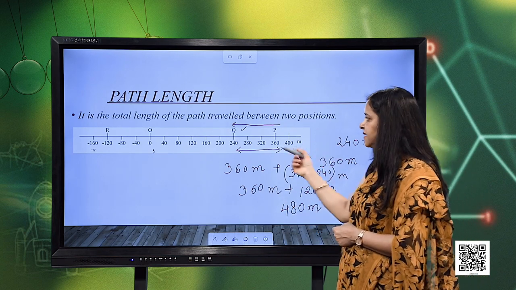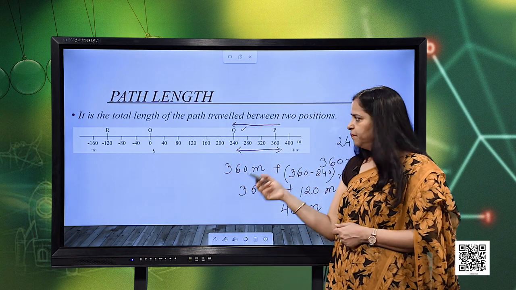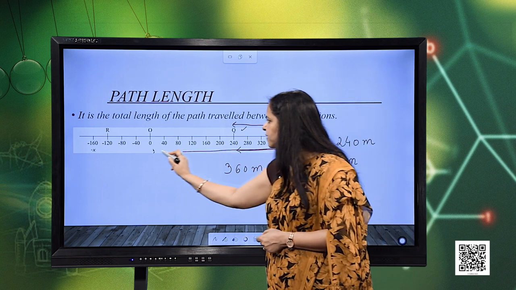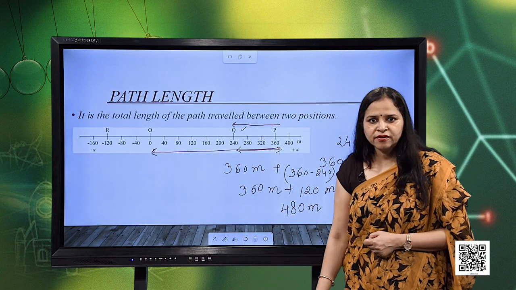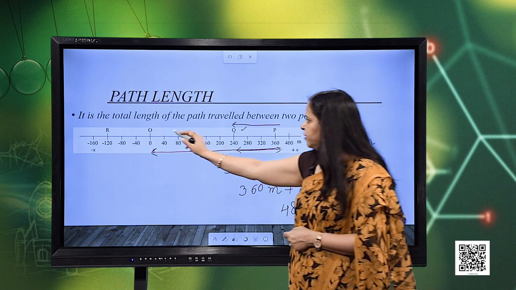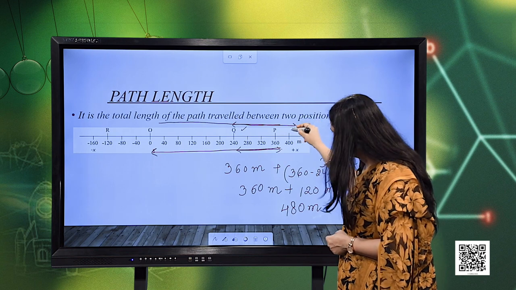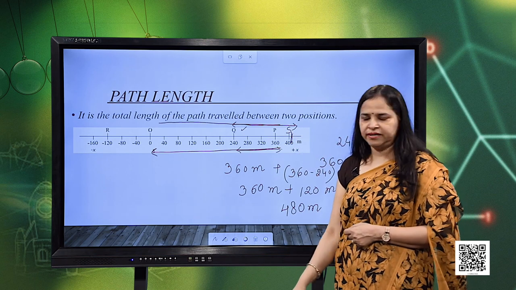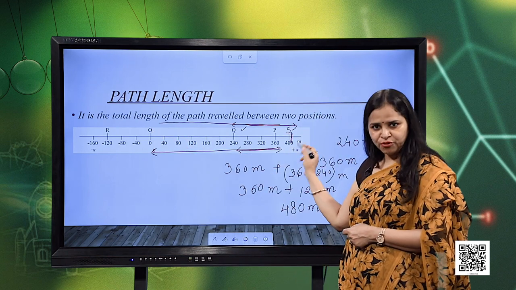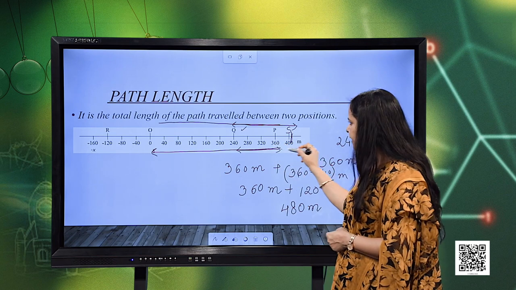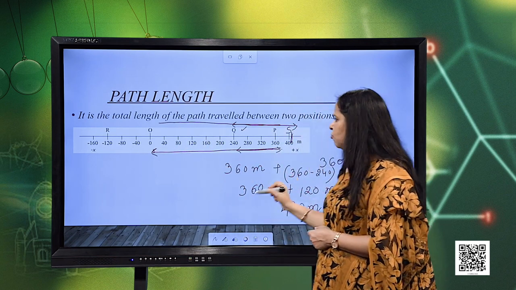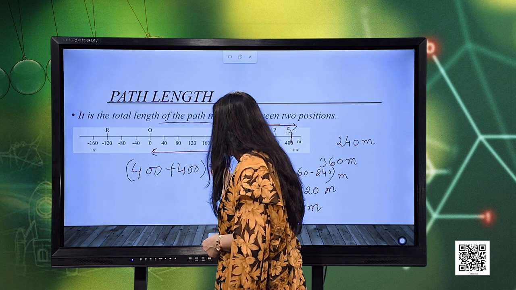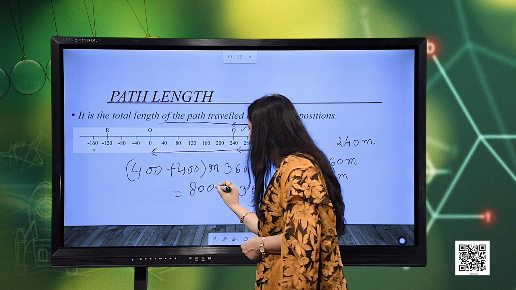Now suppose I take another situation, the same object starts from point O, reaches point P, and then returns back to point O. Now, what will be the total length of the path? For that, what we are going to do? We are going to first of all consider the length this much, that is 400 meters. If it reaches another point, I label it as S suppose. S is at a distance of 400 meters. So it moves from O to S, which is at 400 meters. Again, it takes a turn and then again reaches the origin. So what is the total length? It will be 400 plus 400 meters. So finally, what is the total distance traveled? The total distance traveled will be equal to 800 meters.